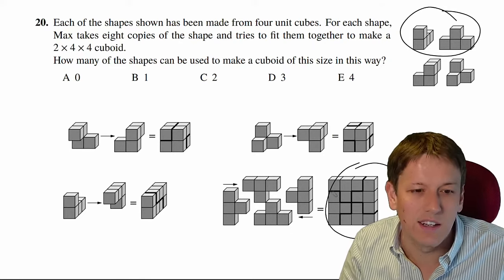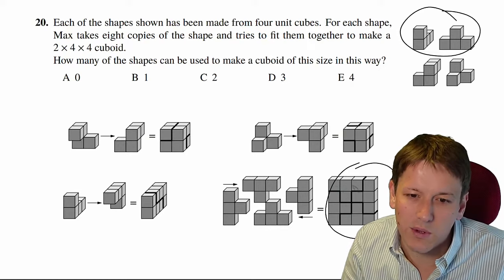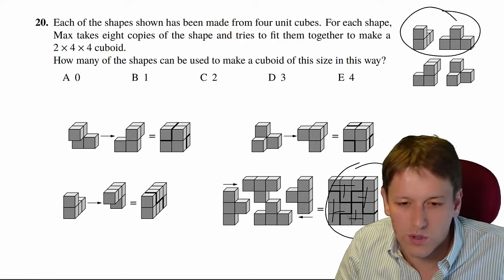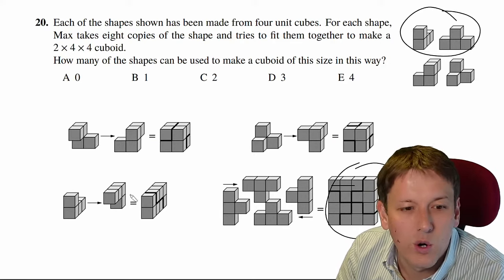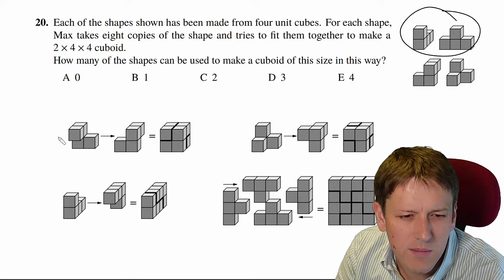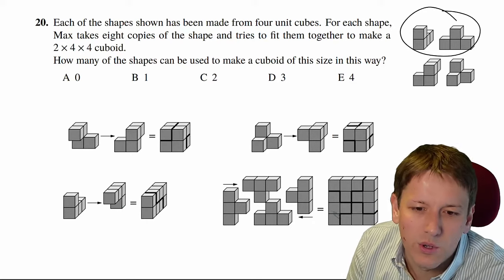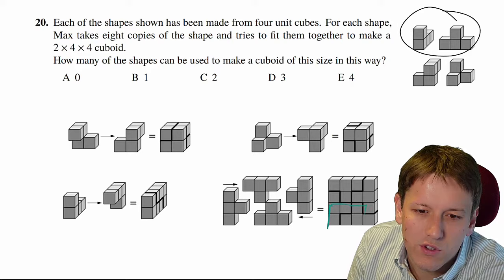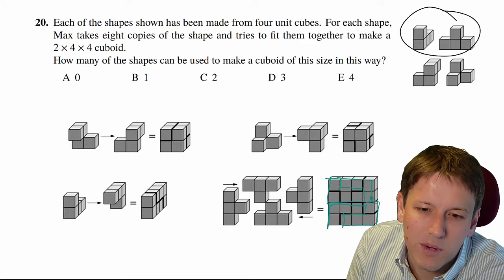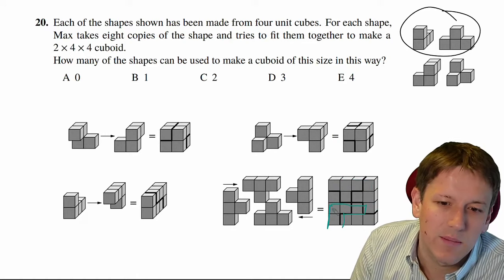And you can see you can do both of them here. You can put the T's together to make the shape there. Or as it says here, with this one, you can actually make the 2x4 like that. You can also just draw them on here as well. You can make the bottom half of it, and you can also make the top half of it here. And so you can definitely make those two.